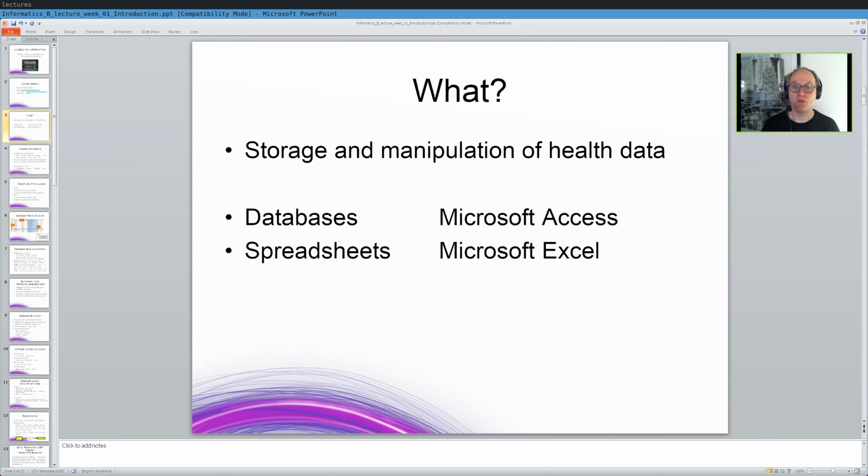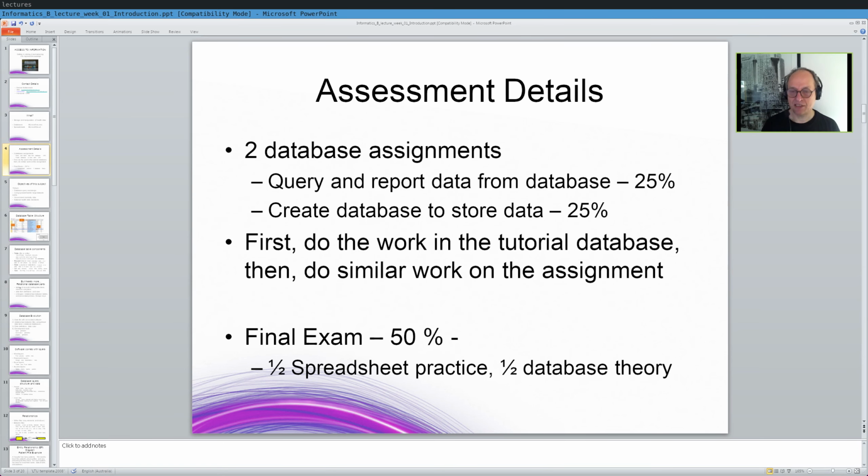And I can't wait. How does it work? Well, let's go on to the next slide. There are assignments, and you get to get data from a database and create databases, first in the tutorial. The tutorial also gets you to get data from a database and then store data in a database. That's really good because then you can do the same thing in your assignment.